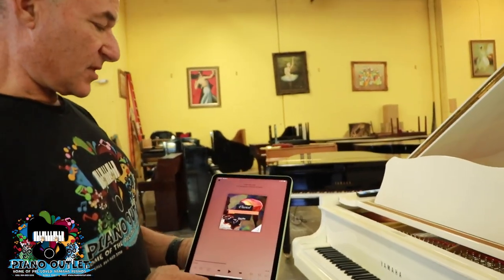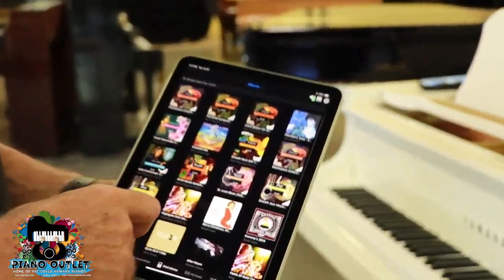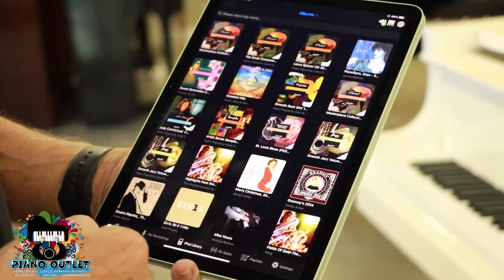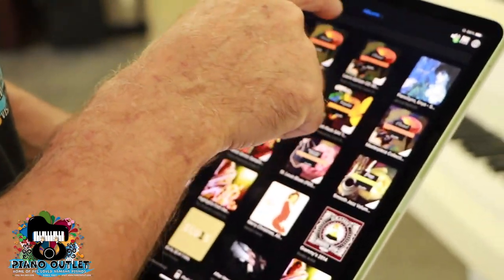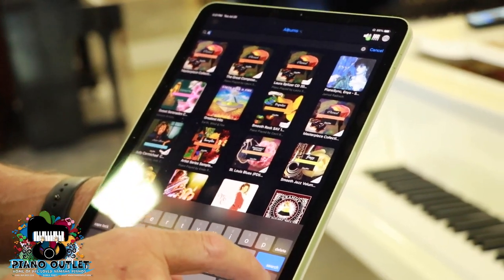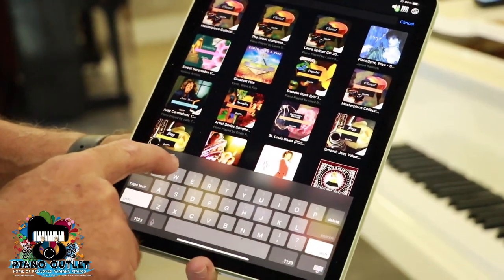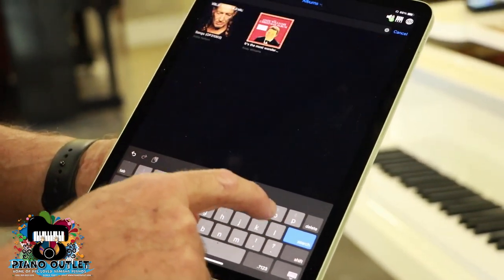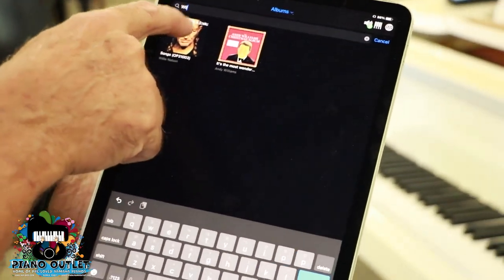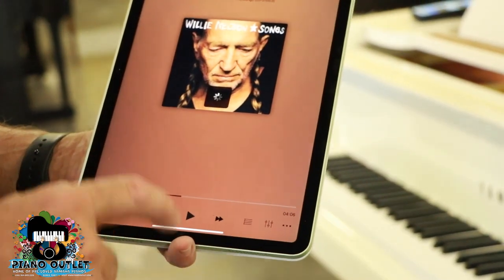So the next type of music that we are going to have in here, if you want to go out of the library, is going to be piano with background music. So for instance, if we choose, I was listening to, actually, let me try something else. I like this one here. This is one that we just put in, and it's kind of cool. I'm not really into country music, but I kind of like this one. Who could not like this one? Always on My Mind with Willie Nelson.